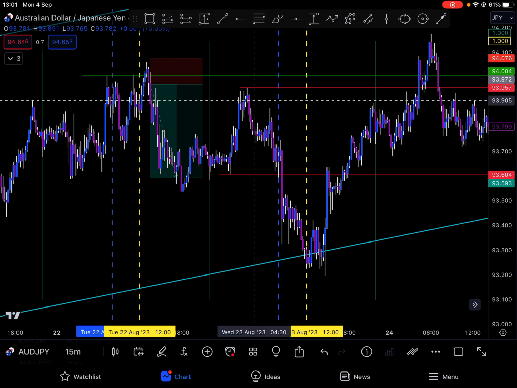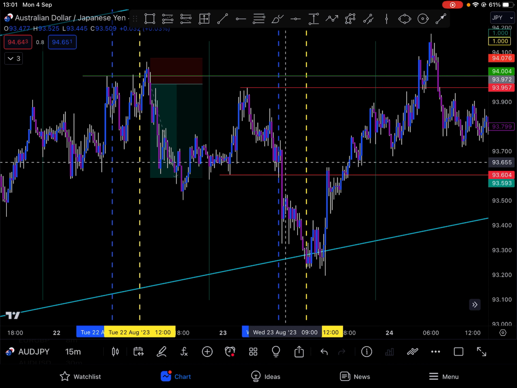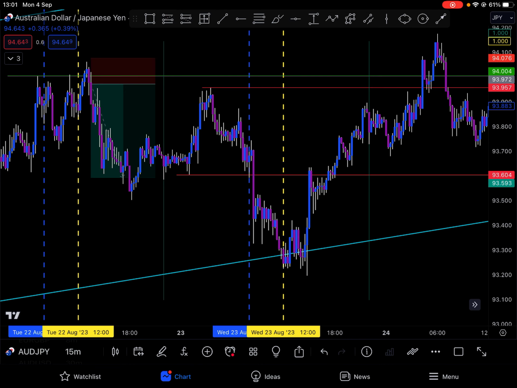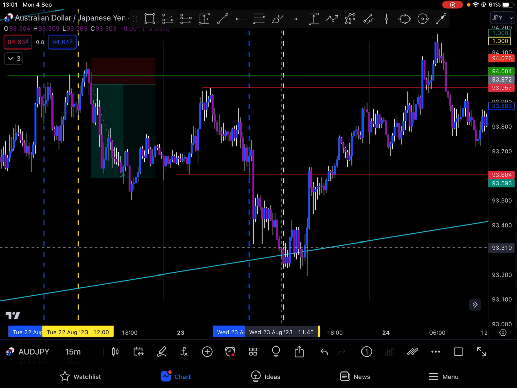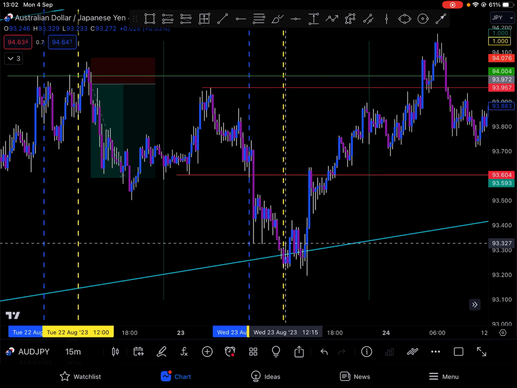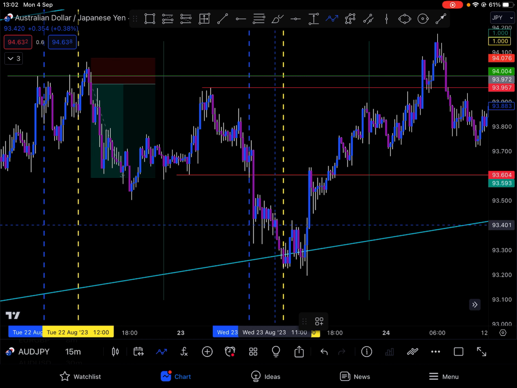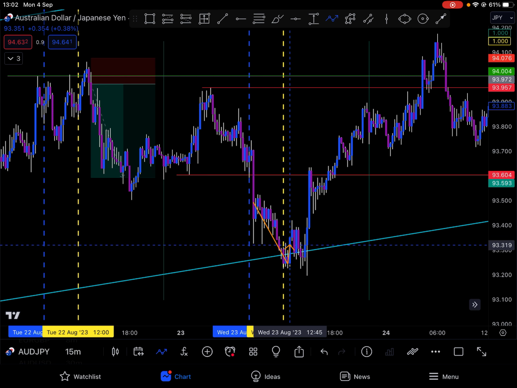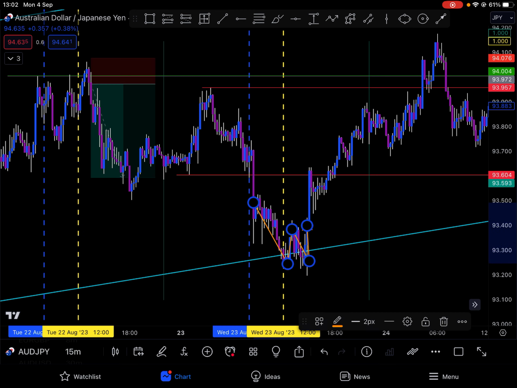The Asian session's high is over there, the Asian session low is right here. So clearly on this day, London opened, we got a very nice break to the downside of the Asian session. And tell me what, New York session came. Look what happened. We got the reversal pattern right there. Look, this is the first leg. Second leg. Look at that. Nice and clean.